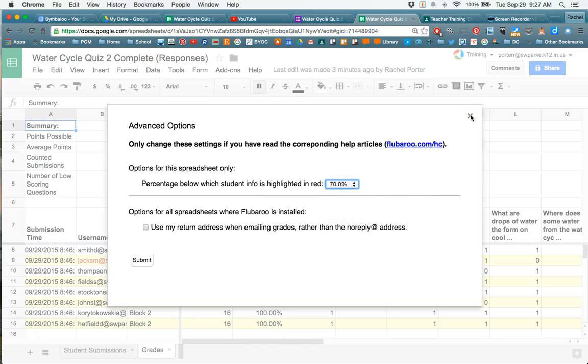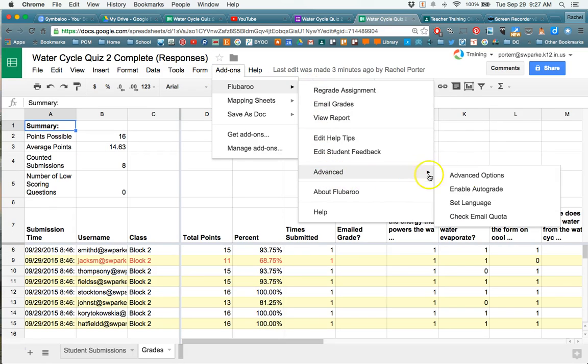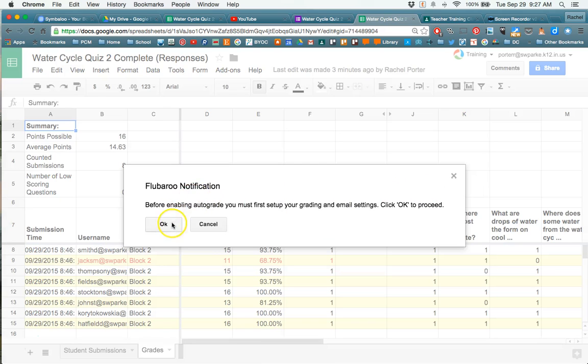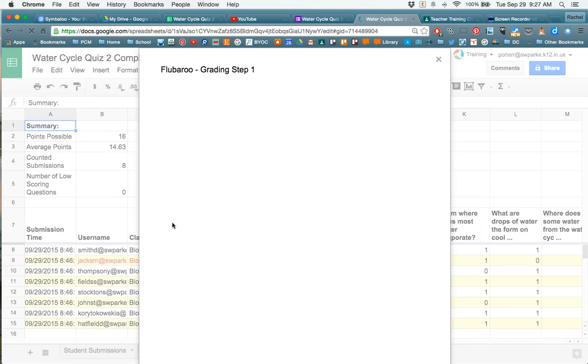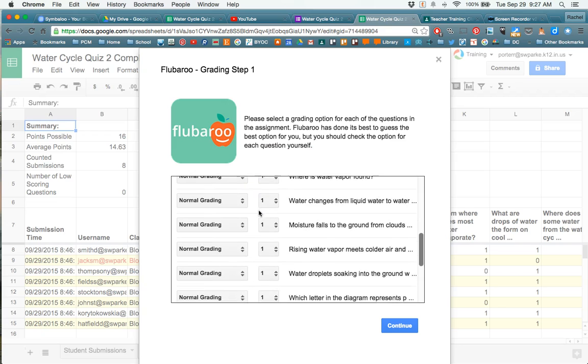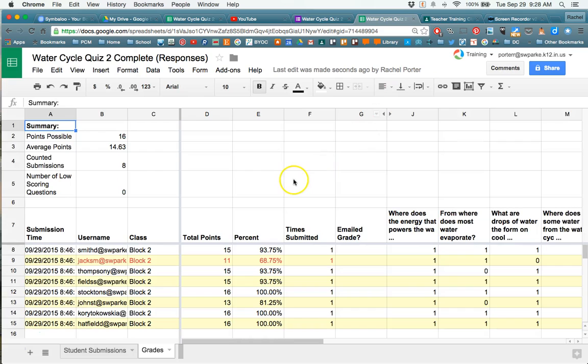Okay. Another great option that shows up there, if I go to Advanced, I can enable auto grading. This is a nice feature because you always have students who come in late, miss a day, and have to take the quiz later. You want to go ahead and grade the rest of the class maybe, but you're going to get another response later. So if you enable auto grading, it's going to walk you through those same steps. The only difference is that when a new response comes into this form, it will automatically regrade and give you updated statistics with that new score included as well.